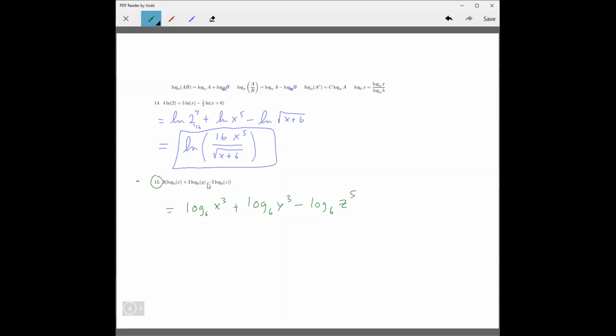If you wanted to pull a -5 up and have a plus, you could do that. So that would be plus, and that would be -5. That works too. And then everything that's plus goes in the numerator. So x cubed, y cubed, because those are plus. This is minus, so that means z to the 5th goes in the denominator. Now, if you'd pulled this up to -5, then you'd have a z to the -5 in the numerator, but then that should go down there as a z to the +5.